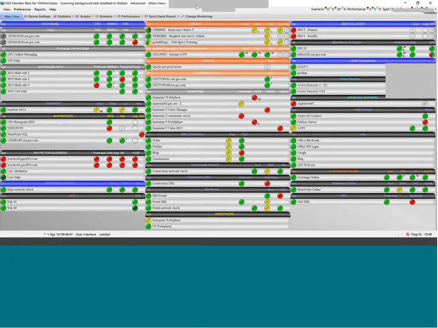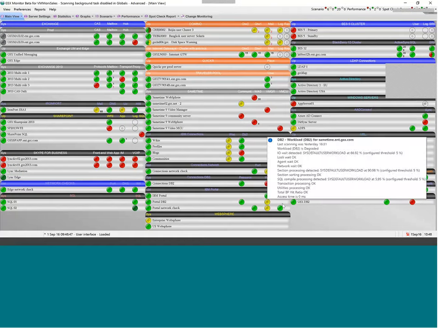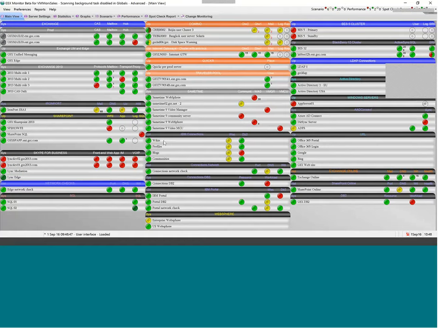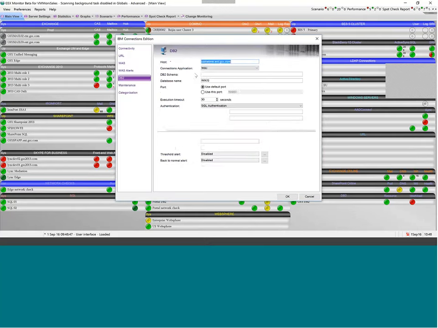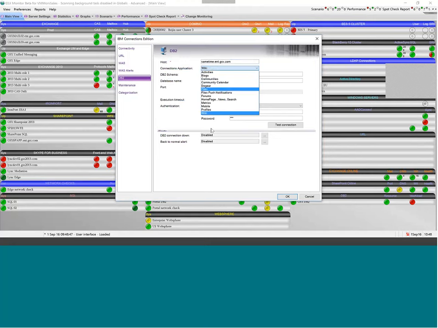Okay, just waiting for the screen to come up. We've had a little trouble here. There we go. That would be this portion here. So each of these is actually a different Connections application. You would add that, fill in the same information, the Connections server URL is going to be the same, and then you just pick which actual application you want to monitor. Create all the ones that are applicable for your environment.